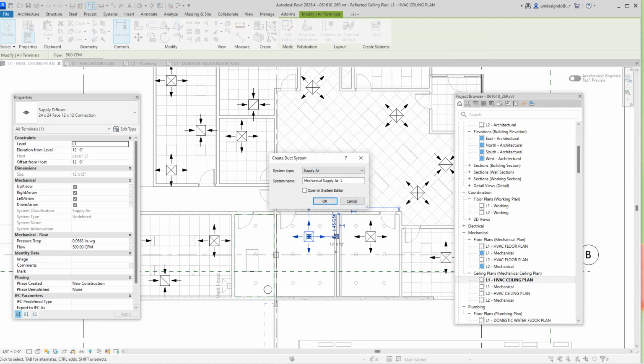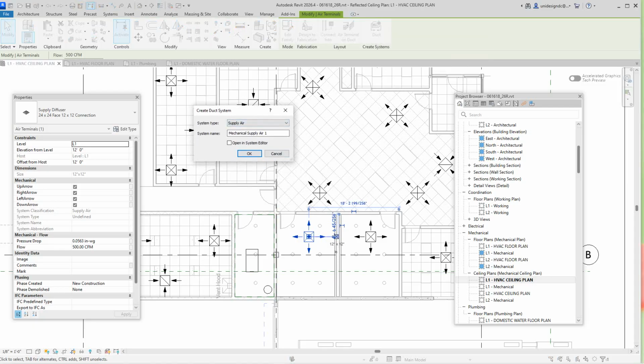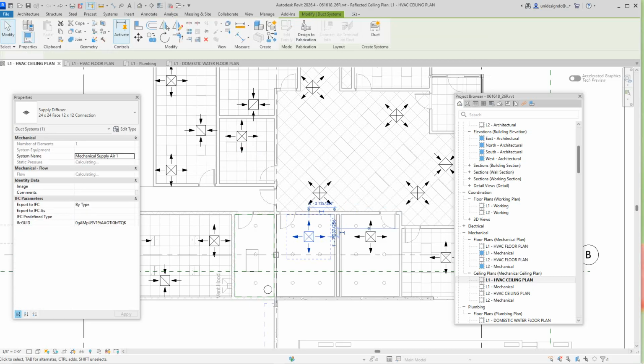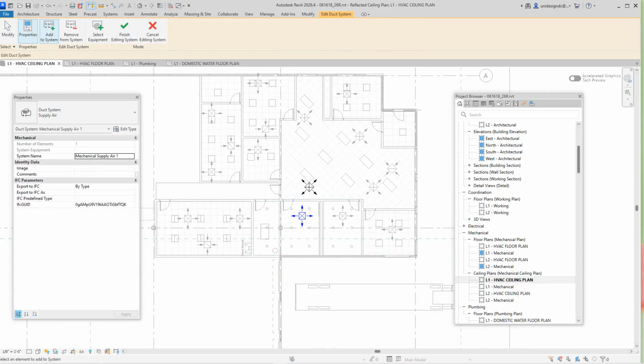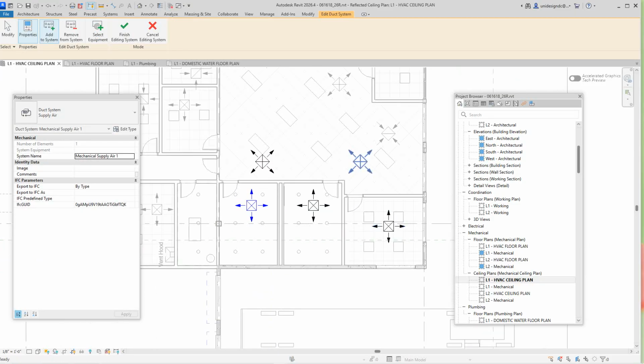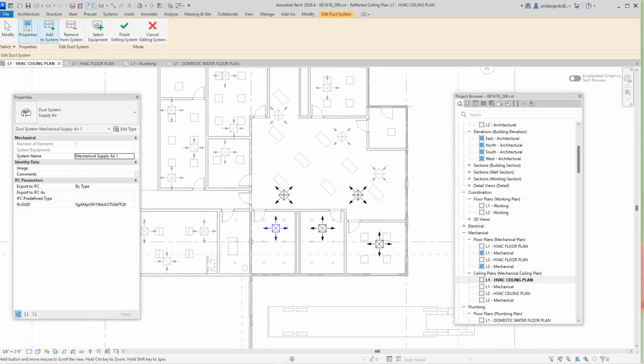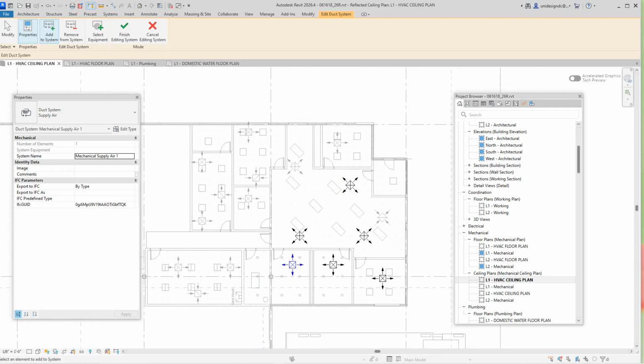And this opens this dialog box, create duct system, and what it has is supply air, and yes, we want to use supply air in system 1, then we'll say OK. From that, we do this just like we've done the lighting and everything else. So we'll edit the system, and we'll just go pick up all our diffusers. That's the ones with the X in it. So it was there. There's one.